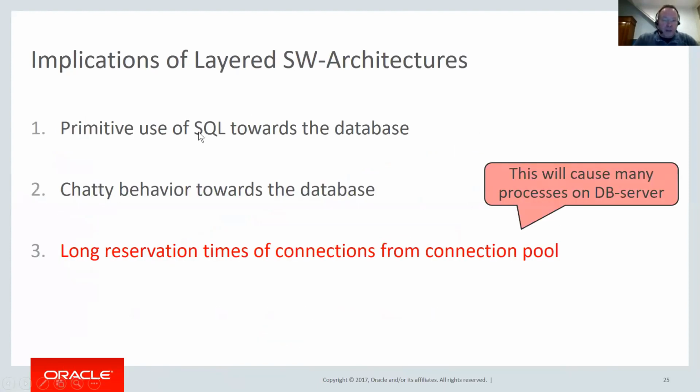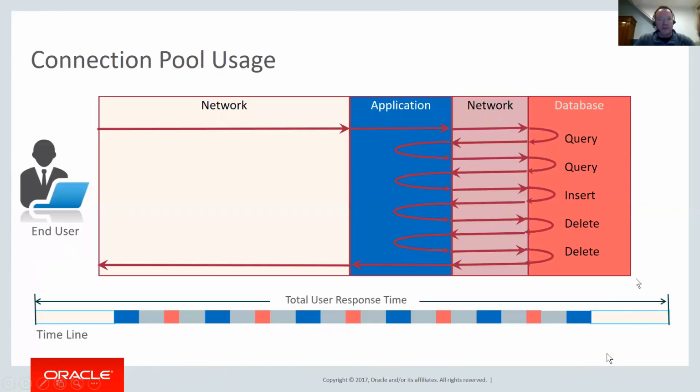Now, this is a stepping stone for me to start talking for 5 minutes about this third thing that I mentioned: long reservation times of connections from the connection pool. Because if you have long reservation times, that will give cause to many processes on the database server. Let me try and explain that quickly.